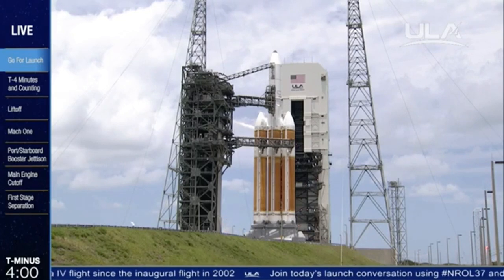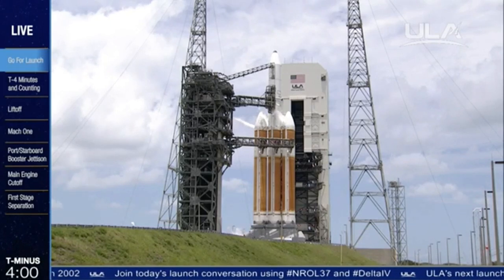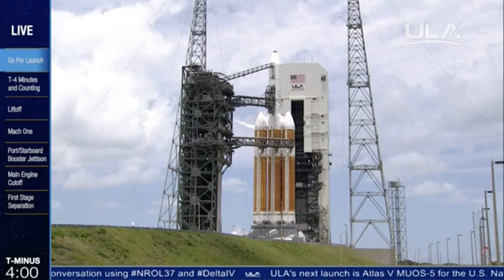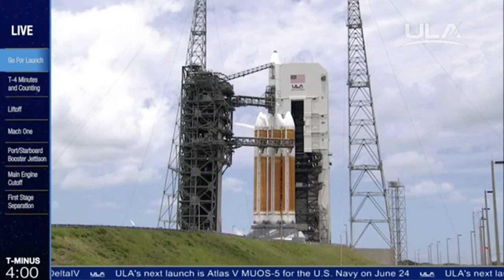At T-minus 3 minutes 32 seconds, booster liquid hydrogen and liquid oxygen tank securing is started, which includes closing the propellant fill and drain valves. Also at T-minus 3 minutes 32 seconds, vehicle transfer from ground facility power to its own internal battery power will be complete. At T-minus 3 minutes, the vehicle ordnance system will be armed and booster liquid oxygen and liquid hydrogen propellant tanks are verified to be at flight pressure and flight level.